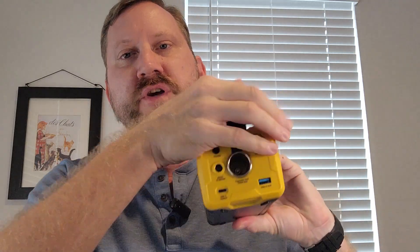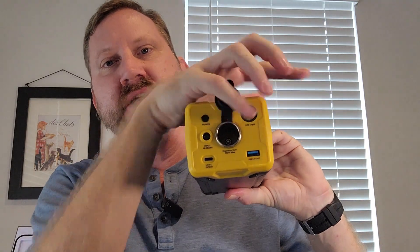This unit comes with both car cords and a home AC power supply, so you can chill it down while you're at home and while you're packing. It takes about 45 minutes, and then plug it into your car while you're driving to your campsite or whatever. Bouge also makes this really cool little power supply. It's 12 volts only with a cigarette socket and USB ports for your phone. This is 220 watt hours, so this will power that fridge for about six hours by itself — perfect for tailgating or picnicking.